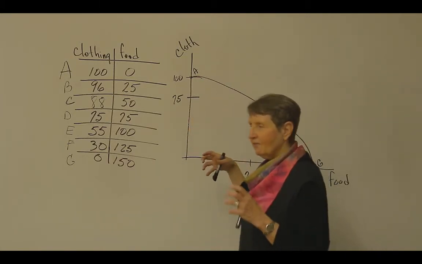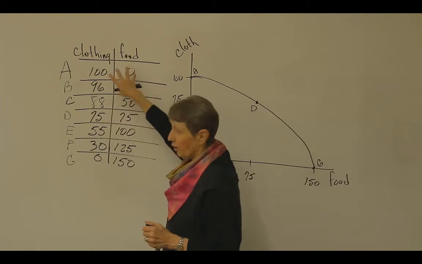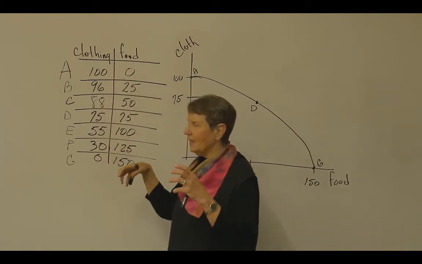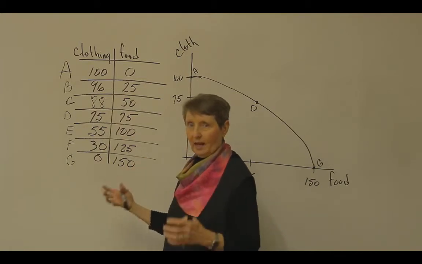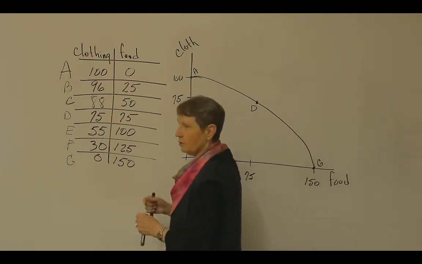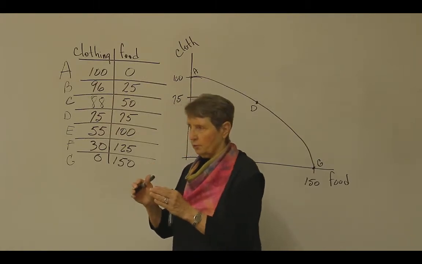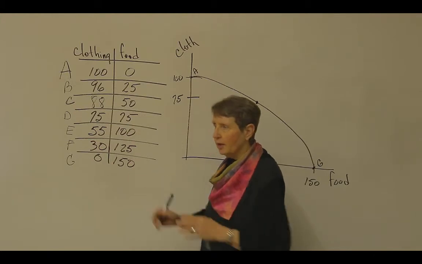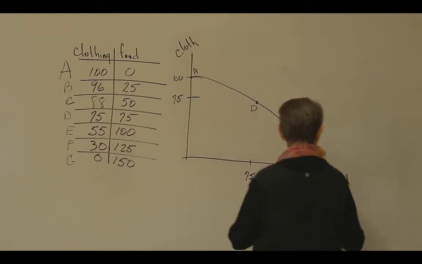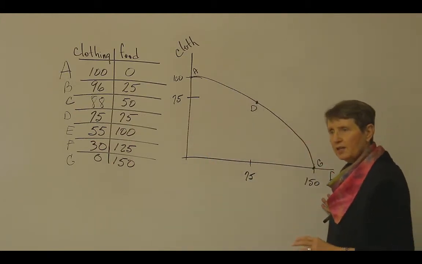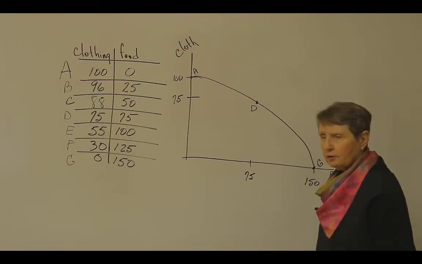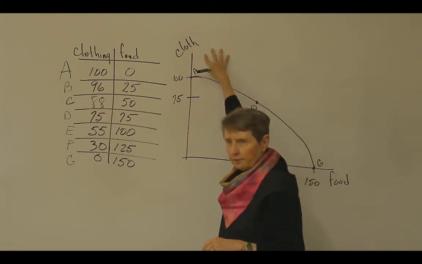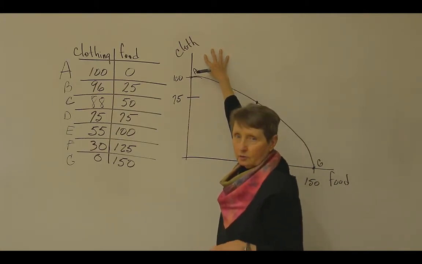The reason we have increasing opportunity cost, well, number one is because of the way I've written the numbers here, but the way I've written these numbers here illustrates an economic reality. And the economic reality is that resources, inputs, are not perfect substitutes in the production process. Some resources are really good in the production of food. Other resources are much more productive in the clothing industry.